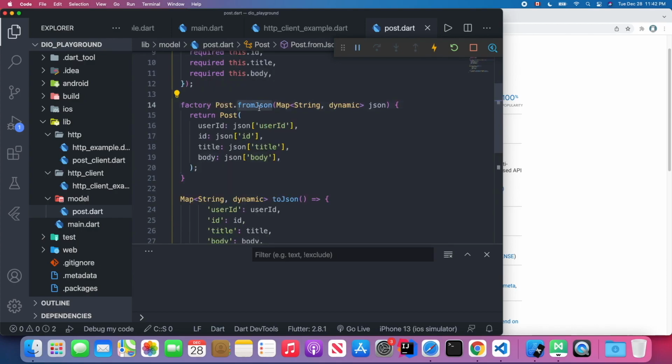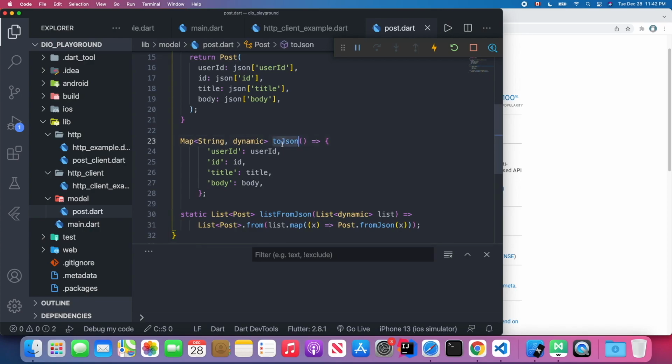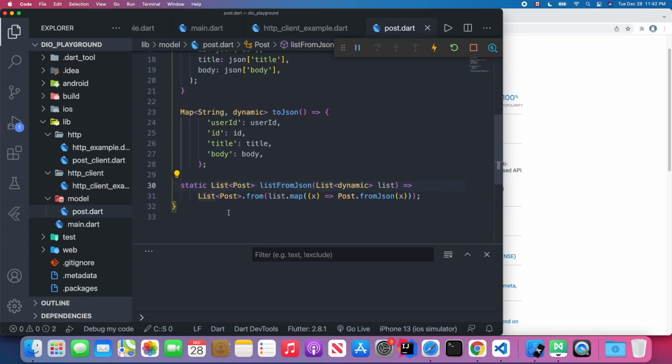We create this fromJson method, and we have another method which is toJson, and last is this static method, fromJson. So consider we will have an endpoint to return a list of posts. So we could call this method to return a list of posts.